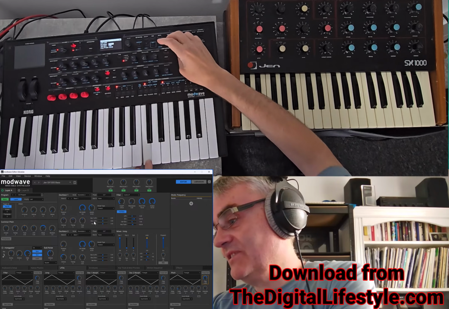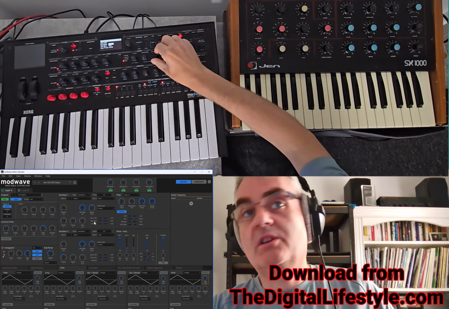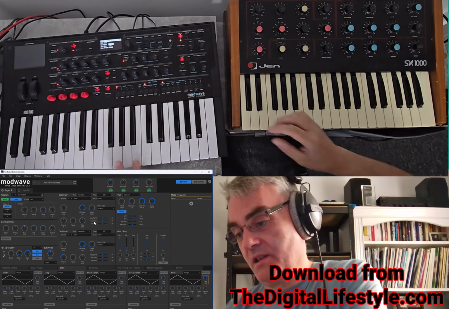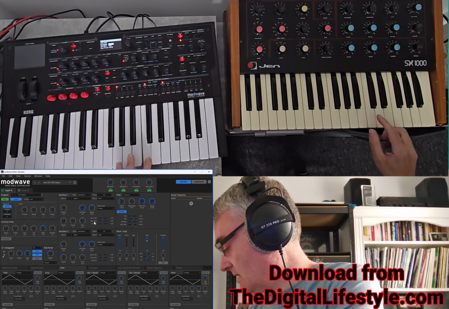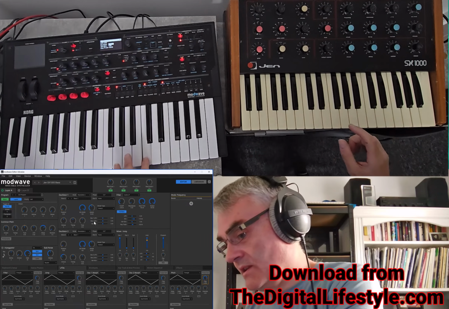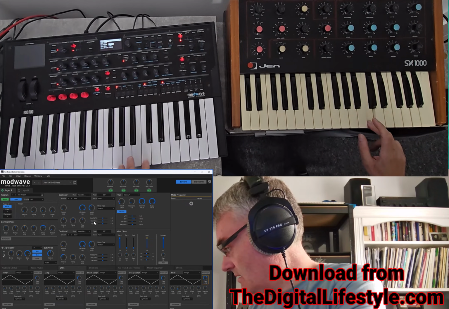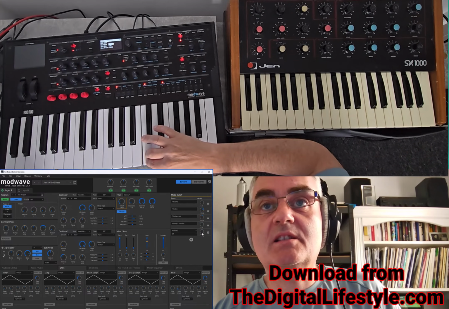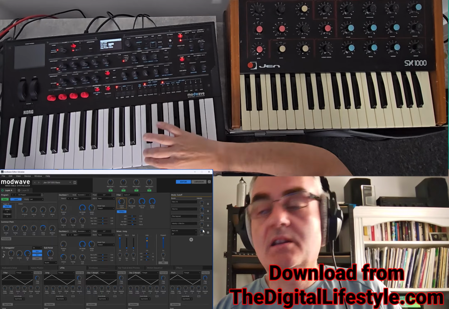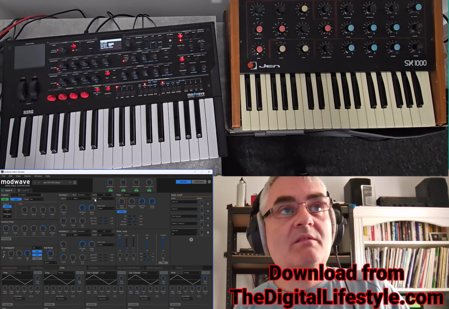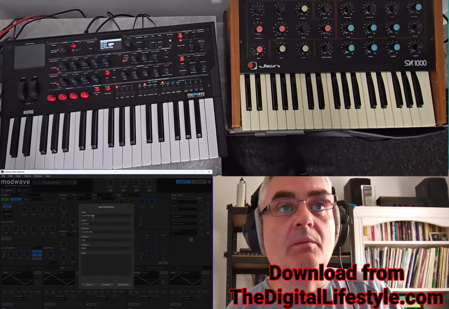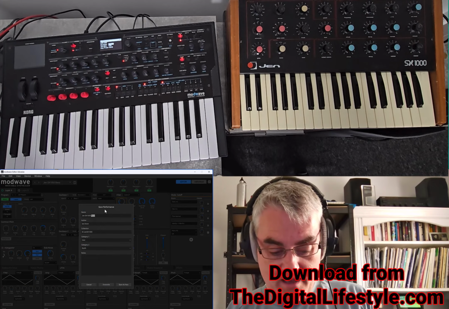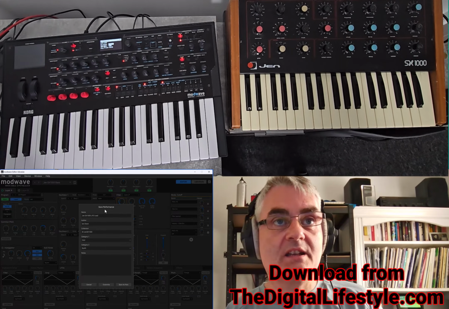I guess mine is still slightly brighter, but we could just reduce that intensity down a bit. I would say that the filter effect is slightly subtler on the Jen. Yeah, I like that. So I'm going to call that LFO lead.